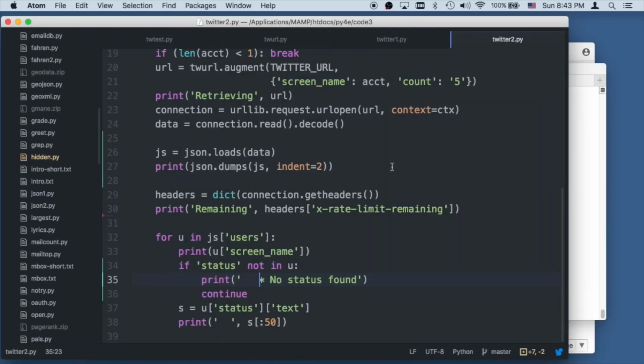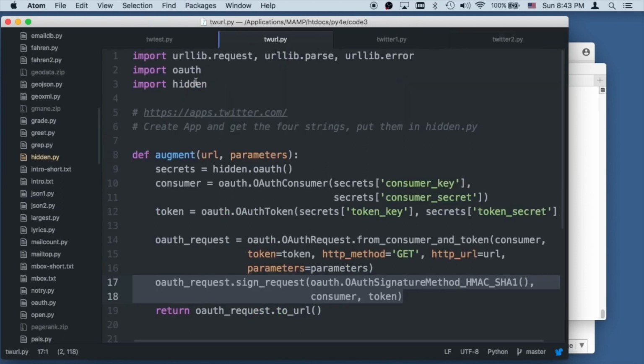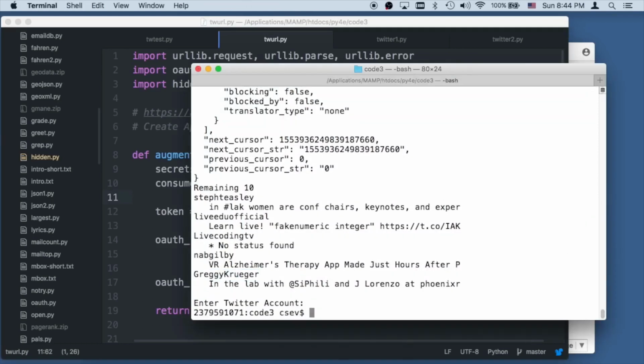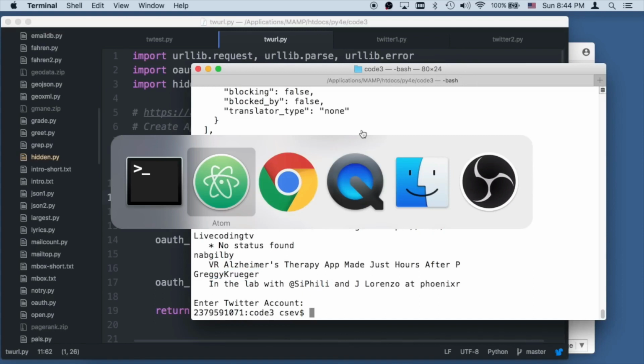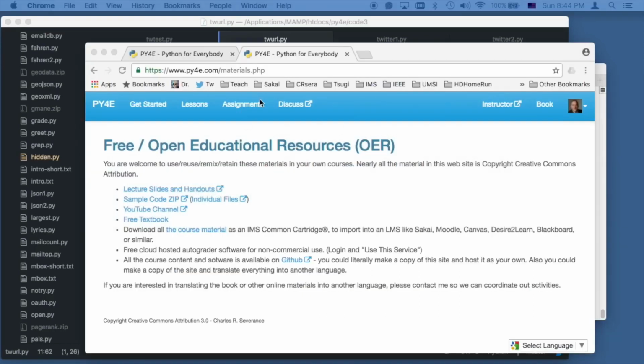Of course, after fixing hidden.py, which I'm not going to show you because it actually contains my real consumer key and consumer secret. You're seeing the consumer key and the token key go by on each of these URLs, but what you're not seeing is these 2 things, which are the thing I'm protecting, so that it's not a problem. Okay, so I will send that up, but there you go.